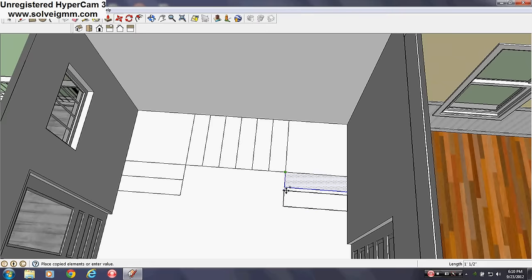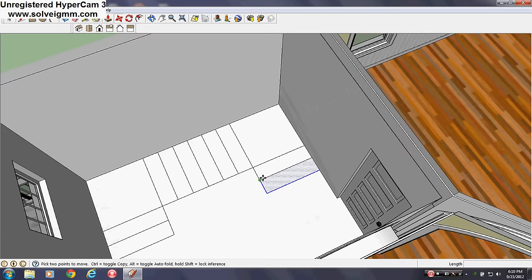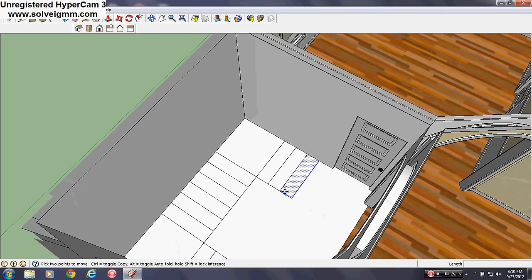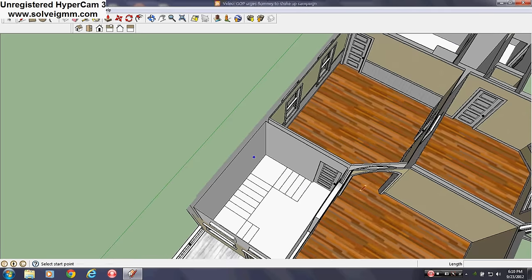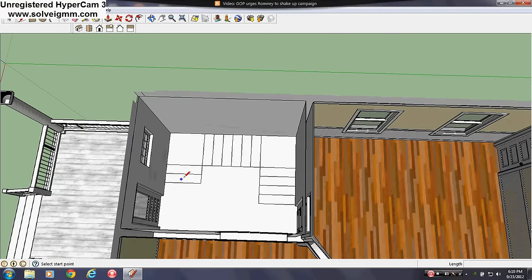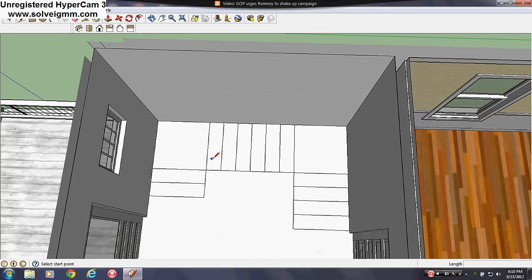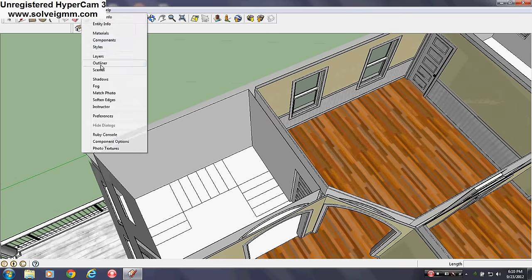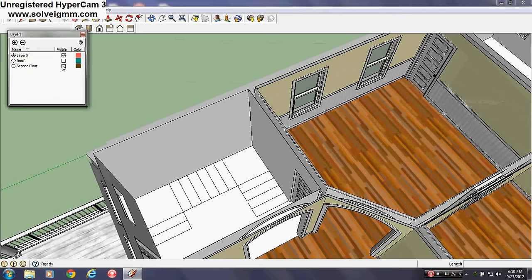So essentially this is the foyer in all its glory. Let's see how many we have. 1, 2, 3, 4, 5, 6, 7, 8, 9, 10, 11, 12, 13, 14. What I'm actually interested in is like 16 stairs.